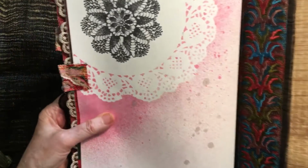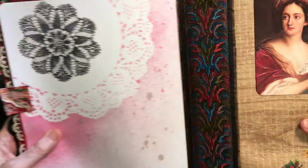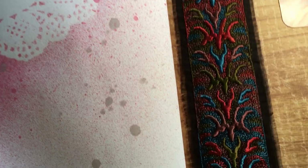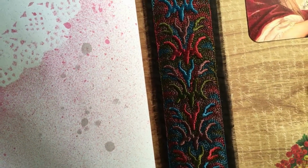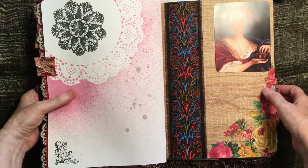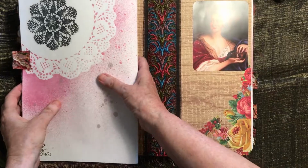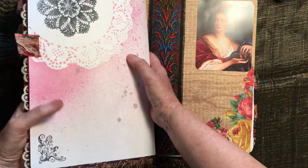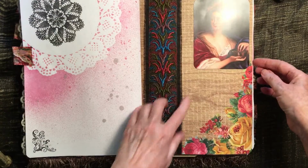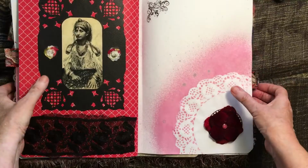Then this page, again, I went into the doily and did a stays on stamp. And this is beautiful, beautiful embroidered antique ribbon. I don't know whether it's ribbon or fabric actually, because it's like frayed on the edges of it. And this again is the 12 by 12 paper. So the other side of it is that pocket. Beautiful lady there. She looks sort of gypsy-ish.